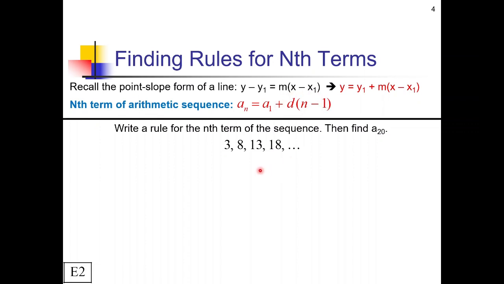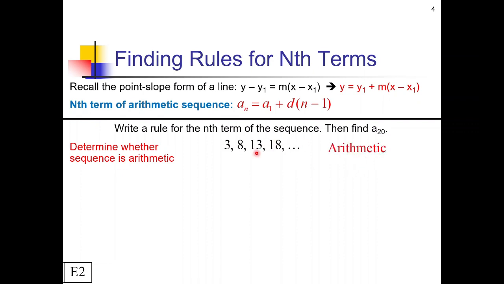With all that in mind, how can we apply that to this situation? Well, we can't apply it at all unless this is an arithmetic sequence. So take a moment to determine whether this sequence is arithmetic or not. All right, so hopefully you've figured that out for yourself. If we take the difference between any two of these terms, like 8 minus 3, 13 minus 8, we see that we do keep getting the same number. So this is an arithmetic sequence.